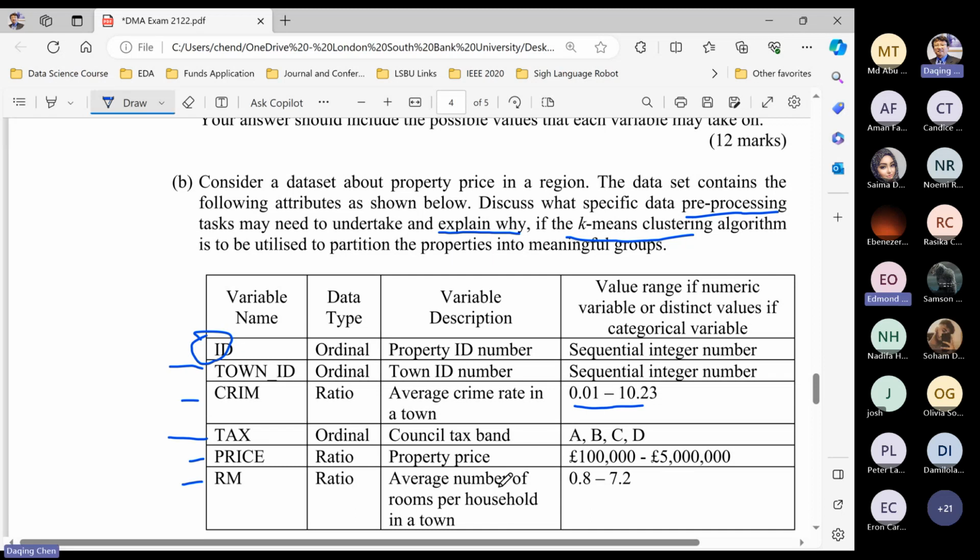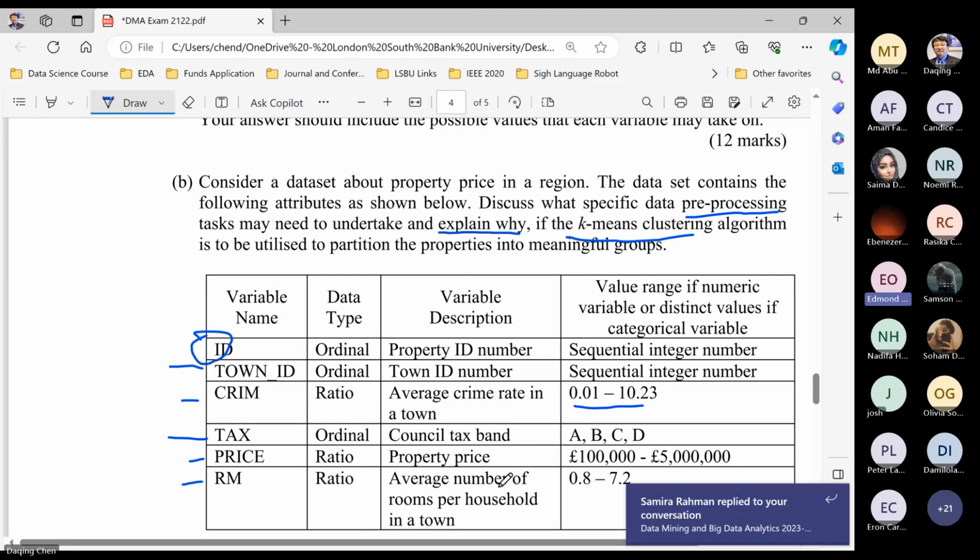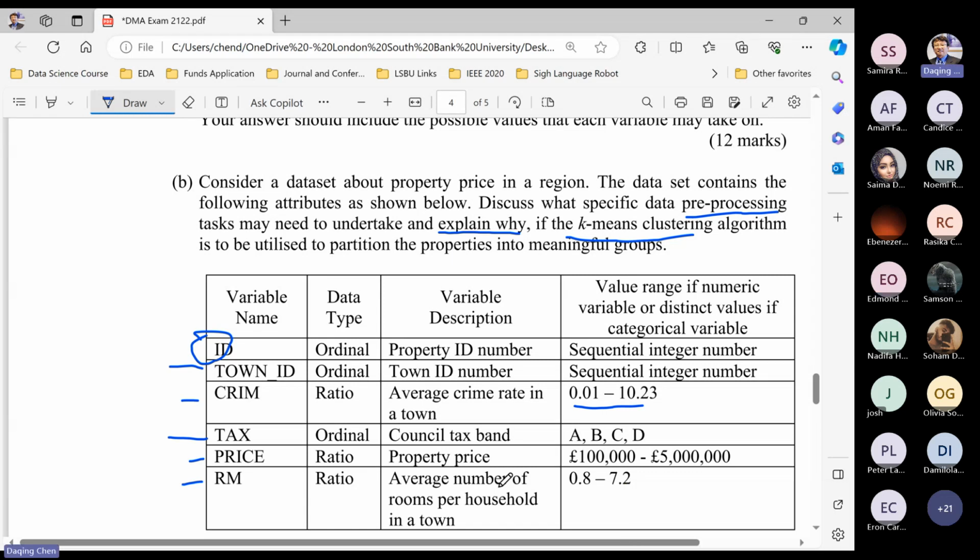Yeah, sure. Okay, thank you. And I think I heard it well, but for the three numeric values you do normalization, right? From 0 to 1. Yeah, normally if you use range normalization, you would do between 0 and 1. And you could also use z-score. Either way is okay. We just standardize the value range. If you use range, normally it will be between 0 and 1. Okay, thanks.